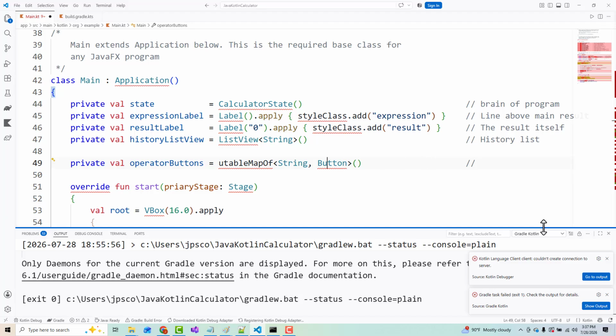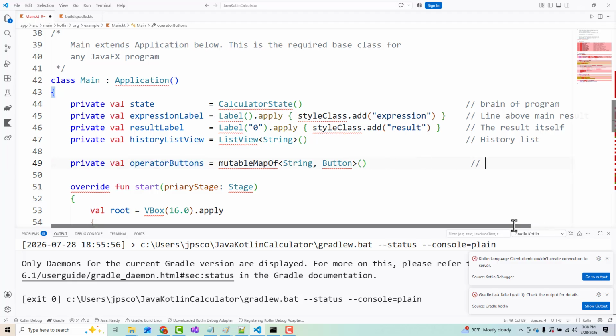Looking at that, that should be mutable. Let's see.